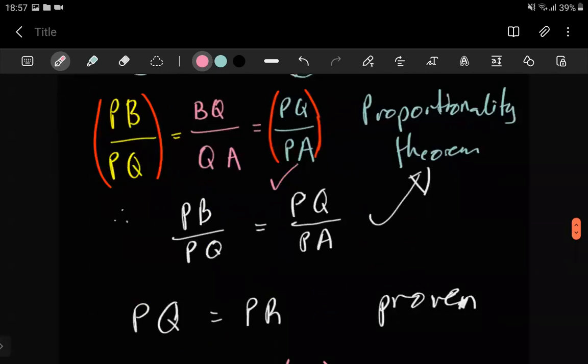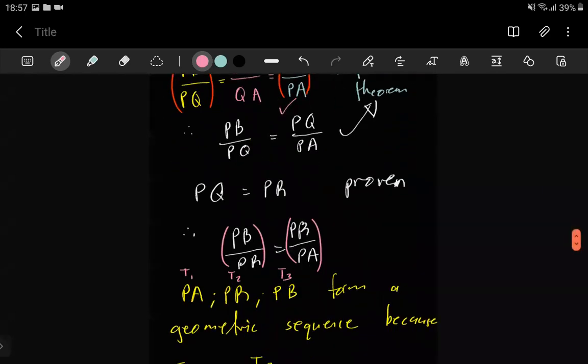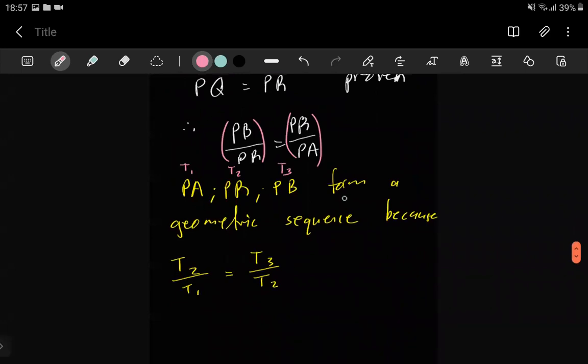You can see for the 3 marks, we have our expressions here. This is equal to this. And we wrote it out because of our proportionality theorem. Secondly, we said PQ is equal to PR. That was proven already. And then when we see the PQs, we were able to replace them with PR. Having done all this, we can now say this is definitely a geometric sequence because the law of a geometric sequence is being proven, like we proved it. We showed that the term here divided by the previous one will be equal to the term here divided by the previous one. And then they'll give us 3 marks.